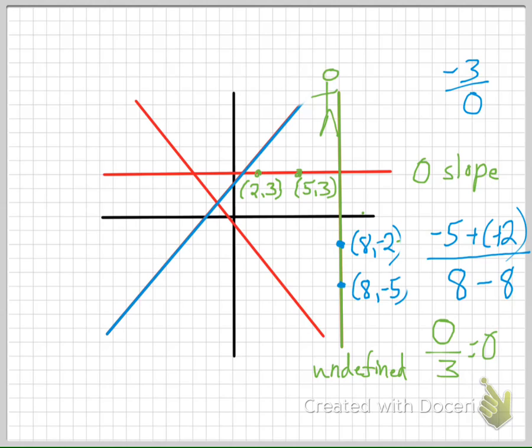Has anyone ever tried putting something divided by 0 on your calculator? Error. Okay, right. It gives you an error message, okay? Undefined lines will give you an error message if you try and calculate them out because you cannot divide 0 by anything. Now, the best way I can make to think, if you think about division as grouping, right?